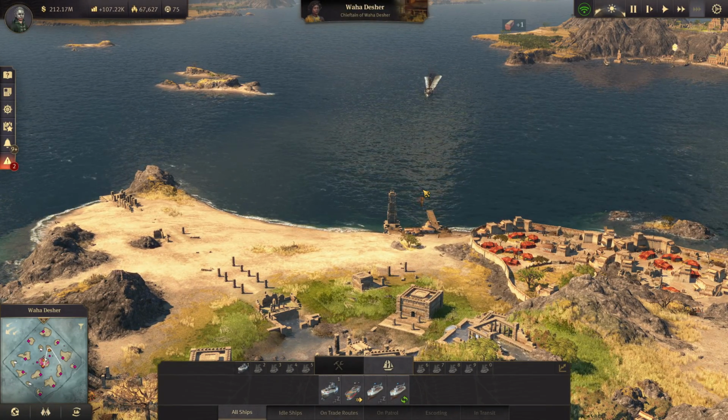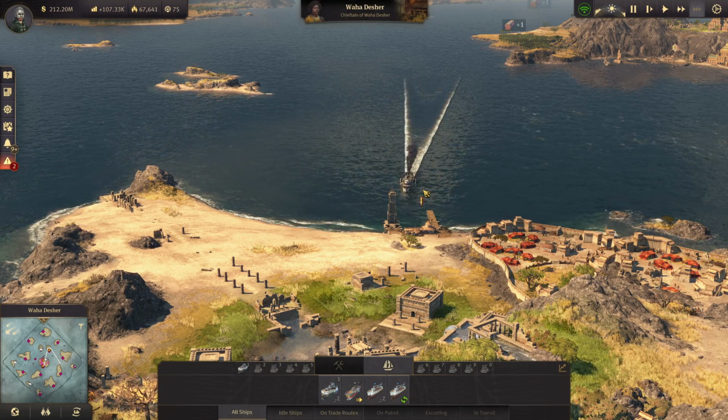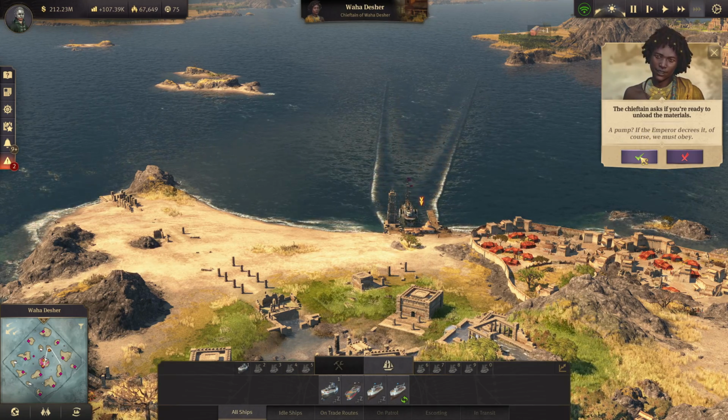You can just press the letter J and that will jump you around any destroyed buildings on any of your maps.